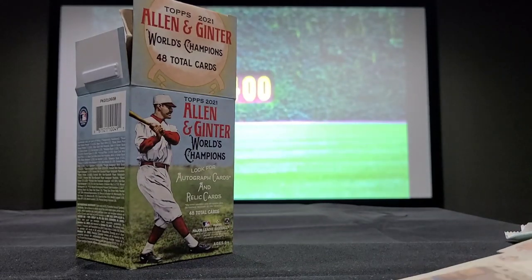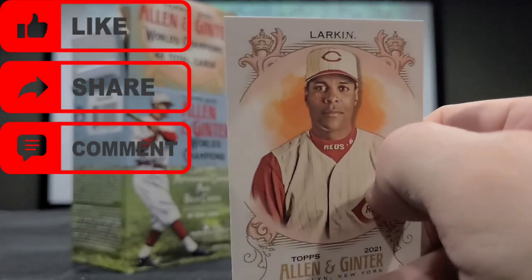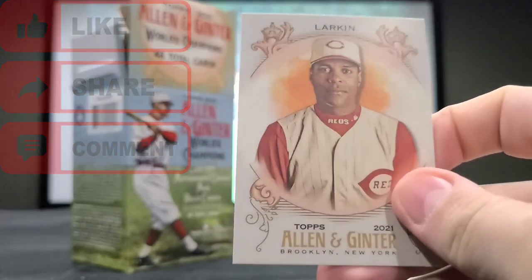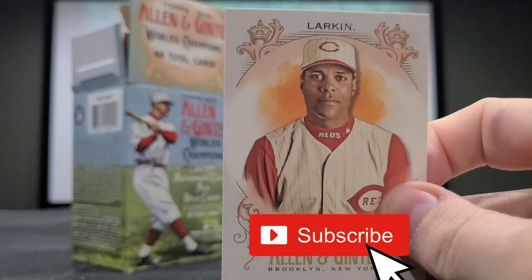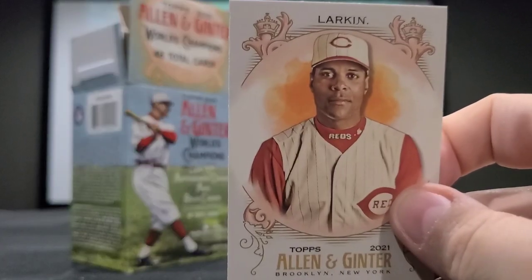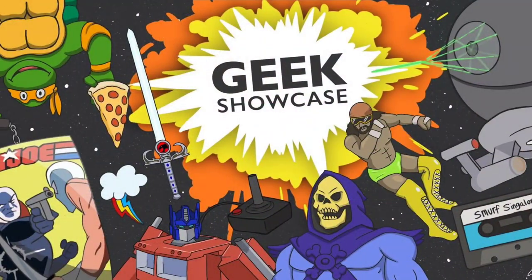So that's the design for the Allen and Ginter card. If you like it and you like all this old school randomness, get these cards. For me personally, I would pass moving forward — there's not enough in there to keep me interested. I could care less about trees, birds, animals, comedians, hockey players, and soccer players. But that is the Allen and Ginter Topps 2021 set of cards. This has been the Geek Showcase — tune in next time for another chance to look at something geeky and be geek proud.